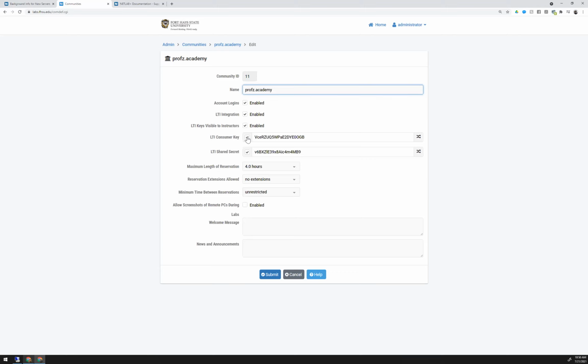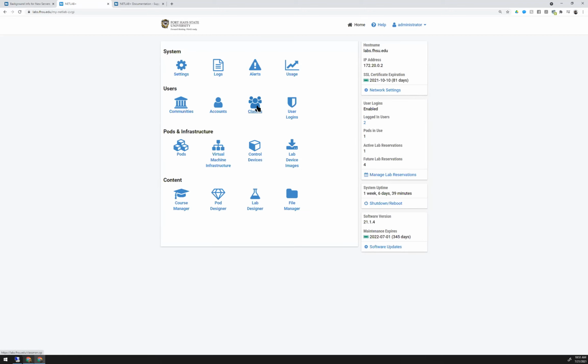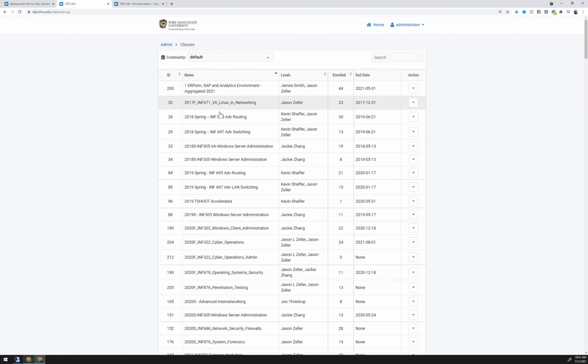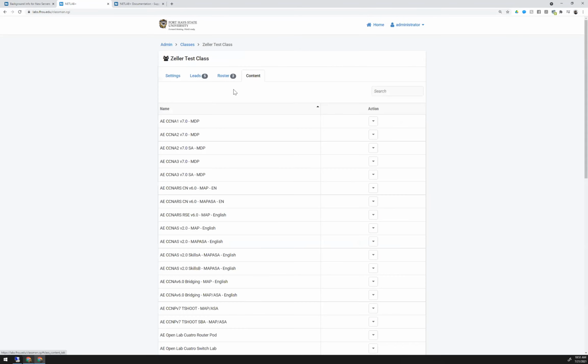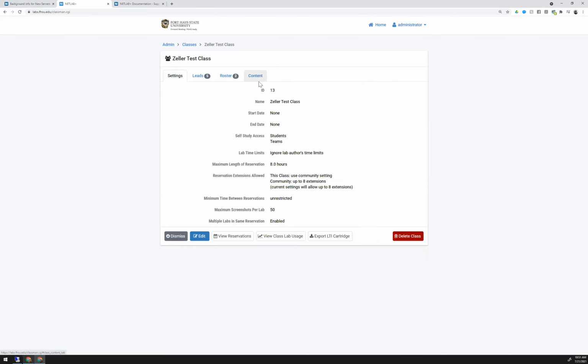So I know some people have used Docebo and a bunch of other ones out there for other institutions. In theory, as long as it follows the LTI standard practice, it can be used. Sometimes there's some quirks. But what this allows you to do is you set up this information with your LMS, and then when you go in and create classes, for example, if I look at one of my default classes here, like my test class, I can set up all the content that I want in there. Now, again, this is testing everything. But once I get all my class content set up and I add myself as an instructor and a lead, I don't have to add students to this class. I just go to export LTI cartridge.